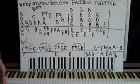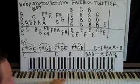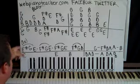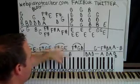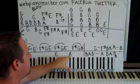Okay? Now the left hand's going to be on a middle C, and then go down to an E, and then up to a B. Now, you play hands together here, because I always write the letters right underneath the note. But if they're not underneath any, or not lined up, then of course that note is by itself. So the B is the only note that's by itself in the left hand.